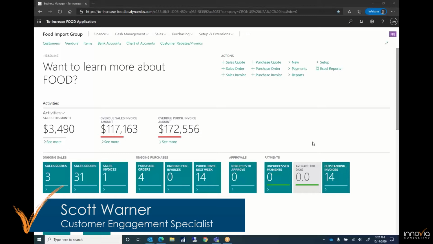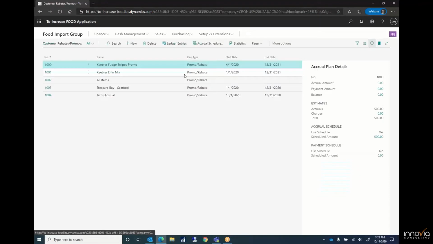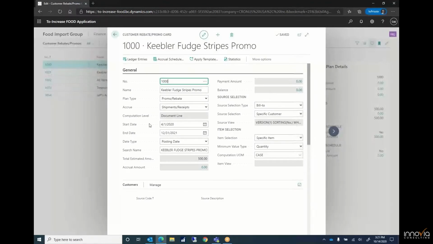Today, we will be taking a look into customer rebates, accruals, and promos inside Business Central. For all businesses, especially our food companies, we need the ability to manage our back-end money through both our customers and our vendors to be able to set up our programs and ensuring that we are accruing the correct amounts. This is how we capture the opportunities to make that critical margin, which makes all the difference to the bottom line.